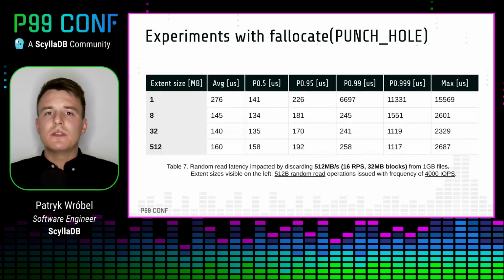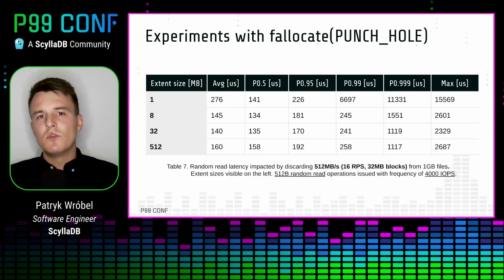However, this is not an ideal approach, because if the removed file is highly fragmented and its extents are much smaller than the granularity of the block used to discard data in this block-by-block approach, then still we can have problems. So here you can see that the highly fragmented file, when it was discarded in the block-by-block approach, still caused problems, and the tail latency was much higher than in other cases.